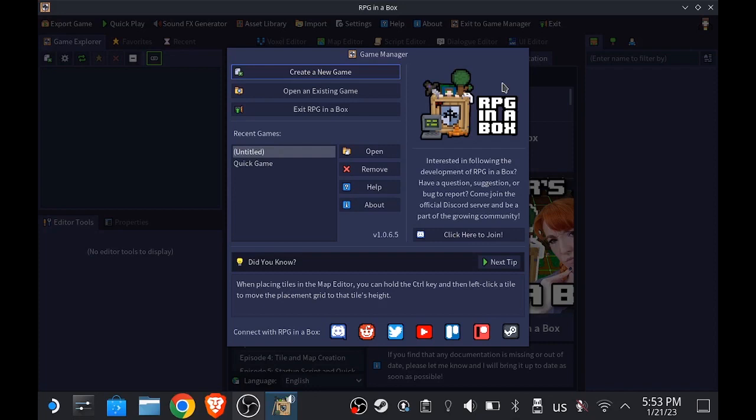Now, before we go into any of the technique stuff, I want to quickly talk about the important thing to understand with RPG in a Box projects. Obviously, it's a very scary thing to have happen. If you put a lot of work into a project and then you turn your computer on one day and try to open your project and for whatever reason it doesn't open, whether it be an error message, or it just doesn't do anything, or RPG in a Box closes the moment you try to open a project, it can be very scary, the prospect that you've lost all that work that you've put time and effort into.